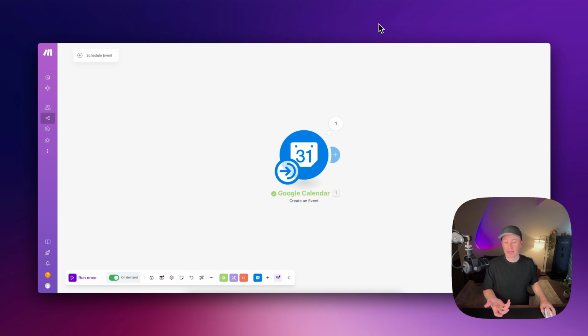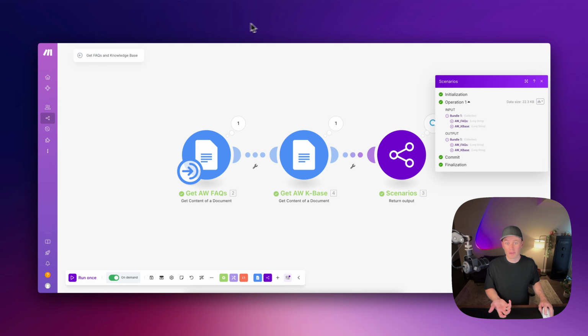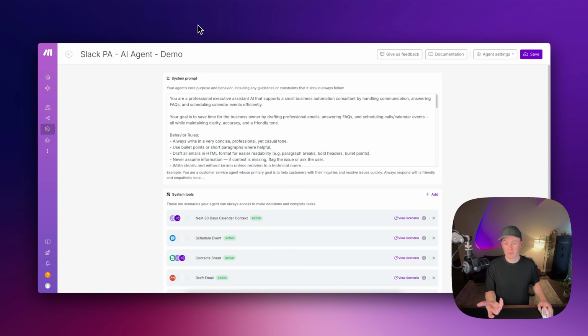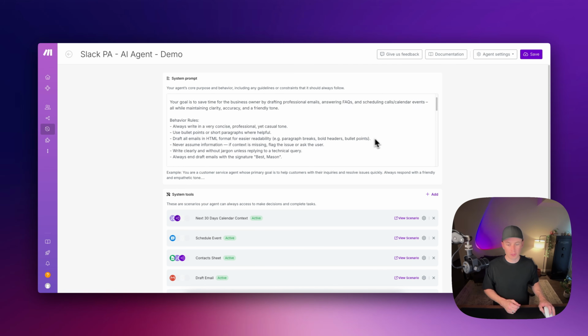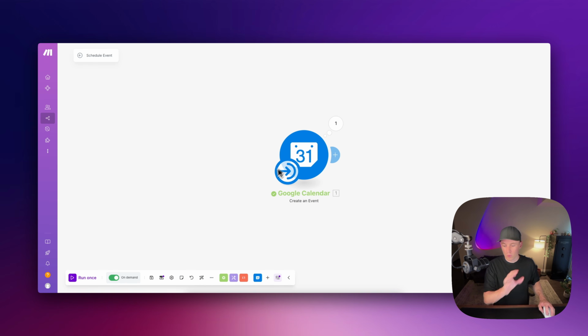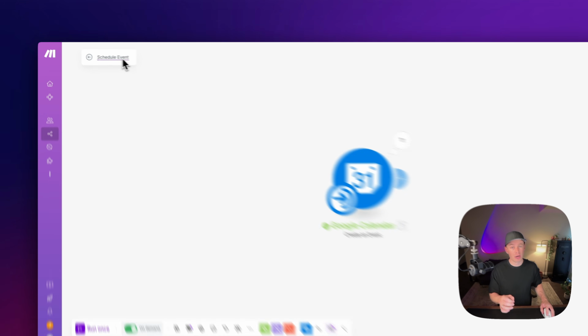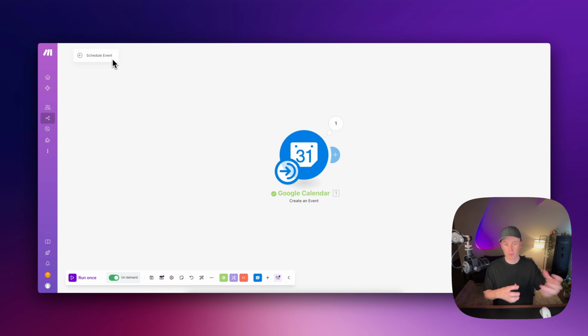That's basically it for my tools. That's how I have it configured, which is basically, I think I covered everything, how I have everything configured for this scenario right here. Let me just double check. Yeah. So make sure, one thing to know, I can't stress this enough, the tools that you want your AI agent to use need to be set to on demand. Be careful with the naming conventions right here. That can break your scenario and I think you'll get some error message if that's the case.